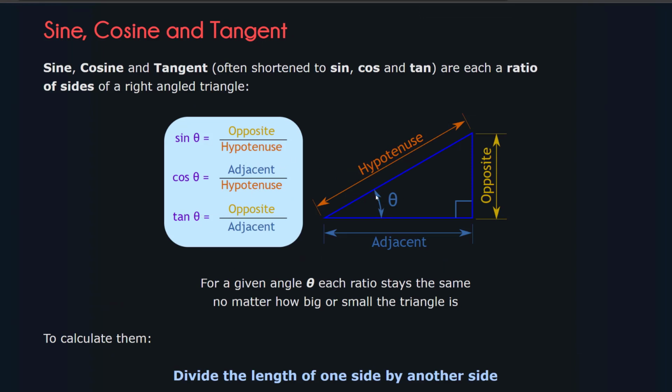The sine of an angle theta here is defined as the ratio between the opposite side of this angle, the yellow side here, and the hypotenuse. The cosine is the ratio between the adjacent and hypotenuse, and finally tangent is the ratio between the opposite side and the adjacent side. So it represents how long a side is compared to the hypotenuse, or compared to each other, representing how big this angle is.